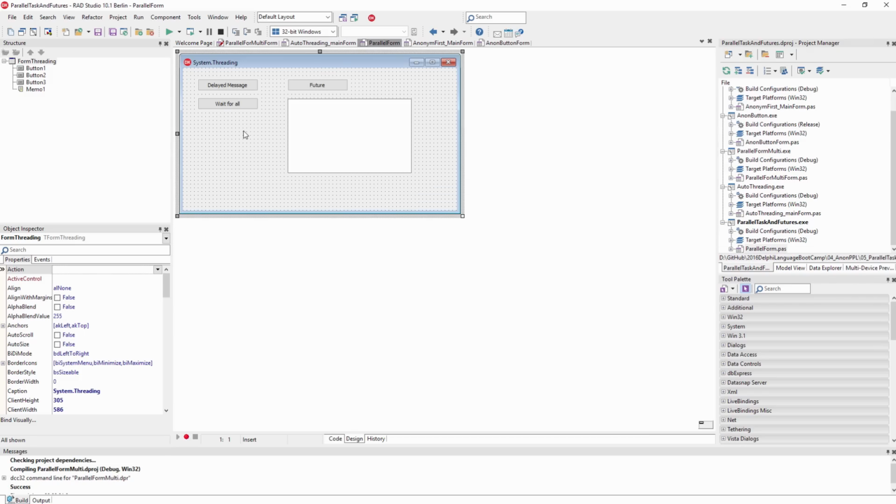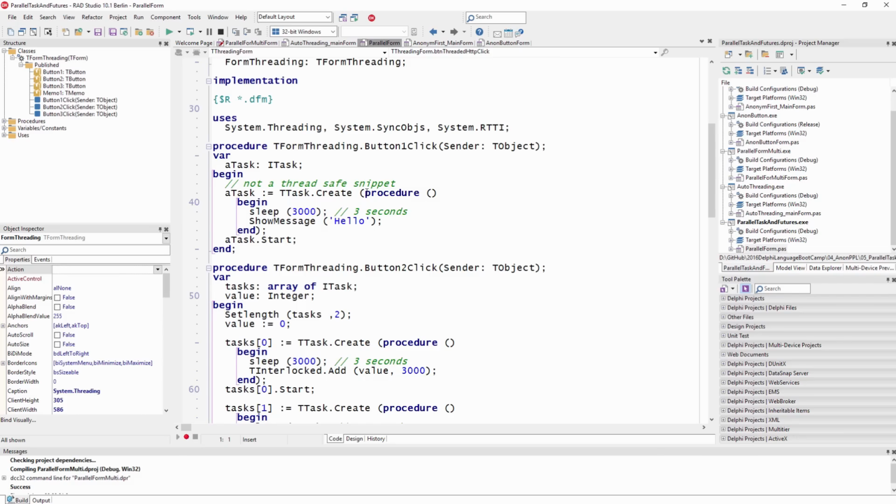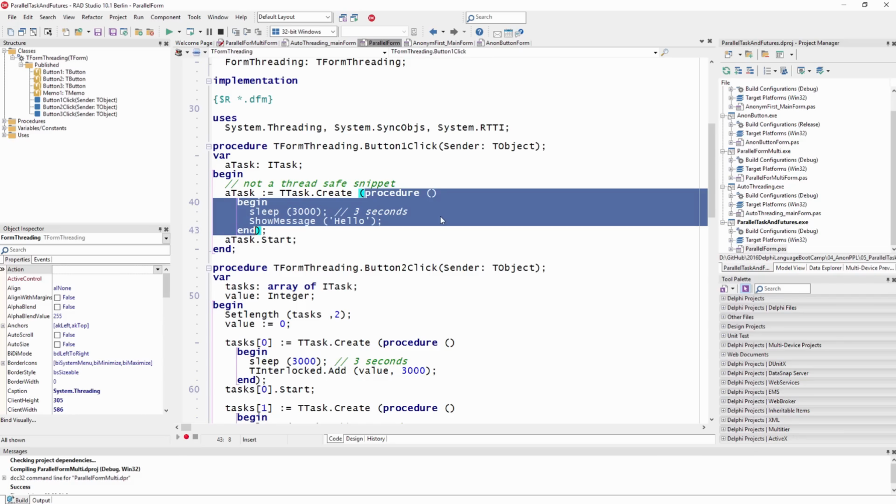What's a task? A task is conceptually similar to a thread. And again, you assign an anonymous method to the task. But the difference is that with threads, if you create 100 threads, you might overload the CPU because you didn't have as many cores to execute all of your threads. And the time it takes to do thread synchronization and thread balancing could actually come to the detriment of the performance.